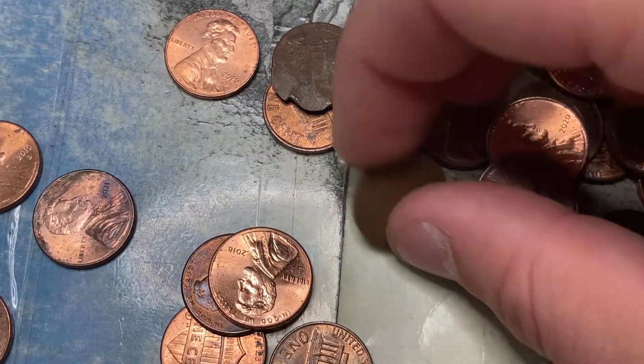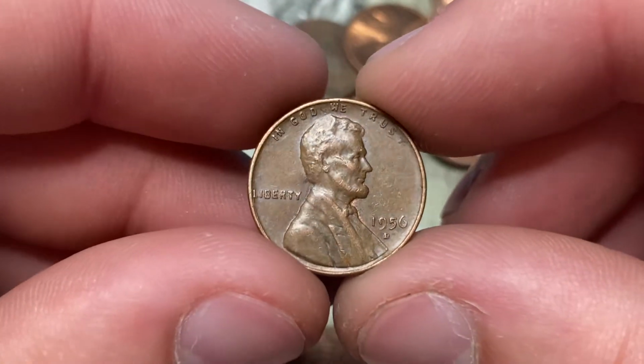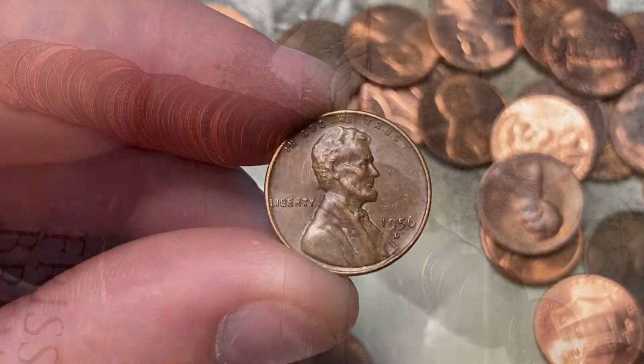We're on roll 20, if you need to know. We've got another chewed up looking wheat cent right here, 1956D, that's crazy. The back of it, this must have been run over by a car or something like that. Front of it looks a lot nicer.